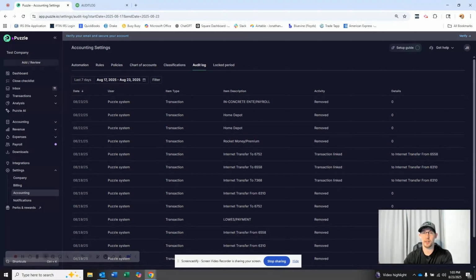And I have found that most modern accounting softwares have an audit trail. They're going to have a way to track every transaction that has been made in the system, but some do it better than others. Some smaller platforms like Wave, for instance, may not have a very robust audit trail, but QuickBooks, Xero, Puzzle, Sage Intacct, they're all going to have audit trails. It's just something that is necessary in order to have a robust accounting software. So some audit trails within the softwares do things better than others, and I'll pick on QuickBooks here in a second. But it can be kind of clunky to use.